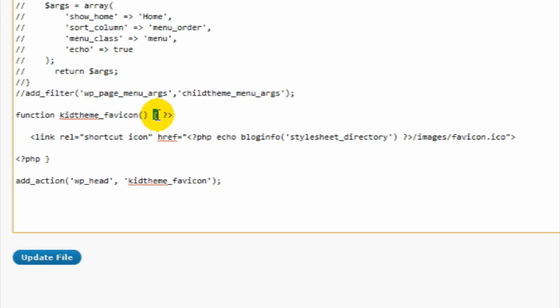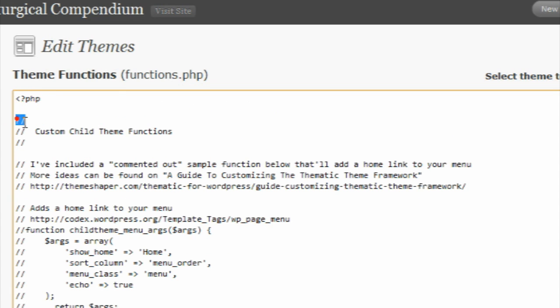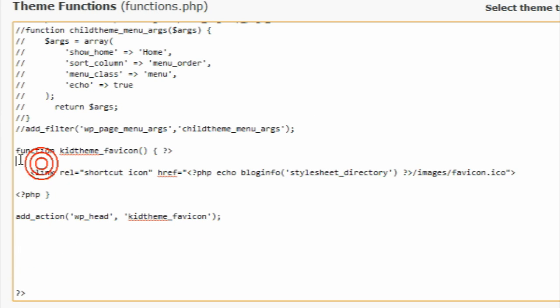Notice that right after we start this function, we turn off PHP. So right now we have PHP on. These are all comments. That's what the // piece is. So then we start with our PHP. We turn it off, and we go into HTML mode, and then eventually we turn PHP back on just to end the function. So basically everything in this function is HTML, almost. You'll notice that we actually turn PHP on for a second here to echo something, that is, to produce something.